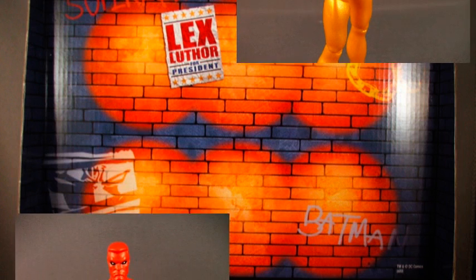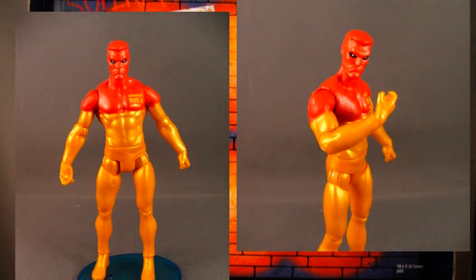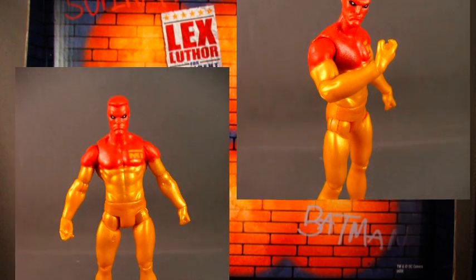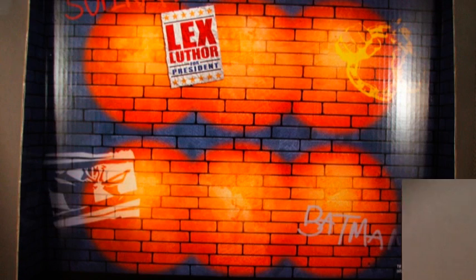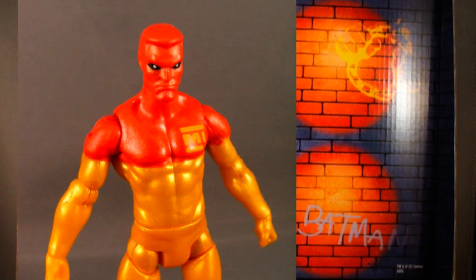And finally, we have Major Force. Often considered a B-list character who never got a whole lot of attention, he gets his due in Superman Batman Public Enemies and gets released as a very nice new articulation Infinite Heroes figure. Now, for a lot of you, you're going to have no idea who this guy is, but the fact that he does have the new articulation makes him a very nice figure, and one you're definitely going to want in your collection.